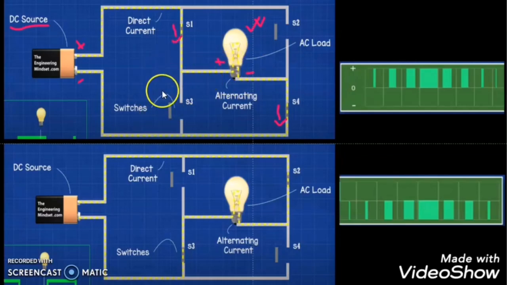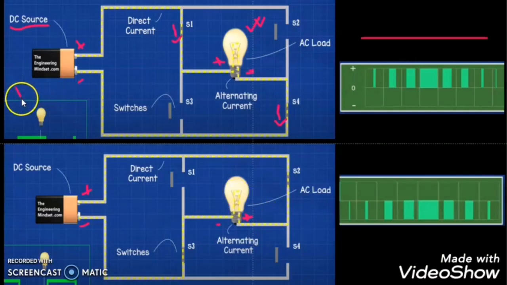Okay. Now let us take another case. This is the positive terminal of the battery. This is the negative terminal of the battery. This time, we close these 2 switches and we open these 2 switches. Then the power supply will come like this to the load and it will go back again to the source. Then this time, the positive terminal for the load is opposite from the previous case. Okay, for the source nothing is changing, but for the load, positive and negative terminals are changing.